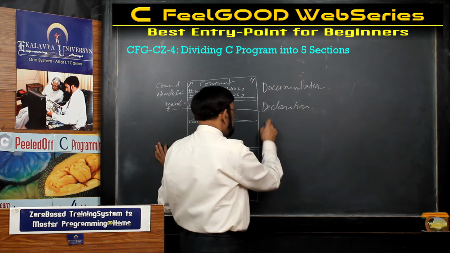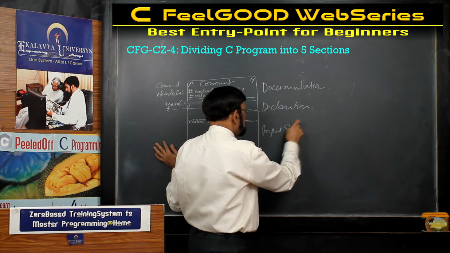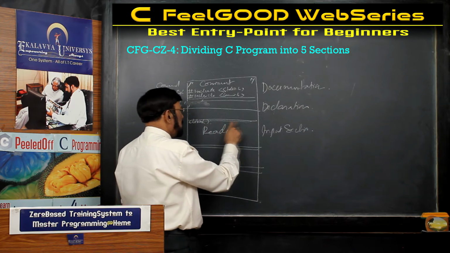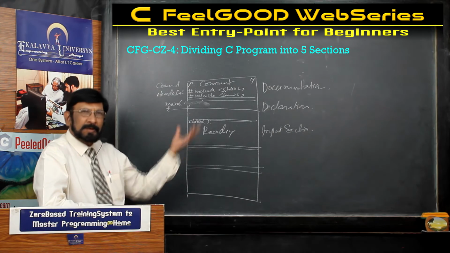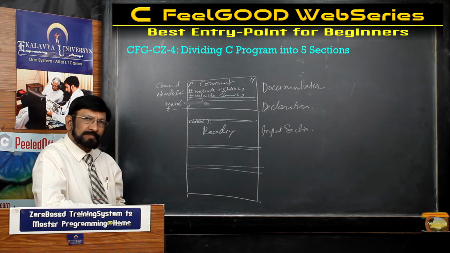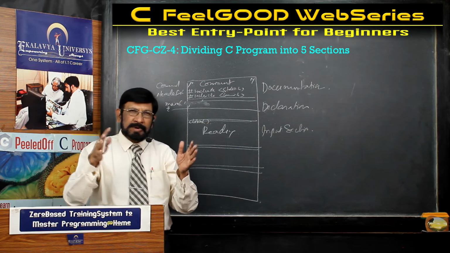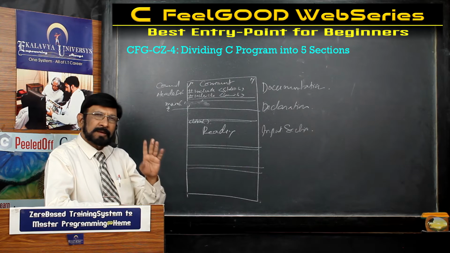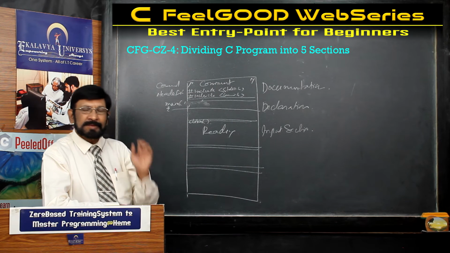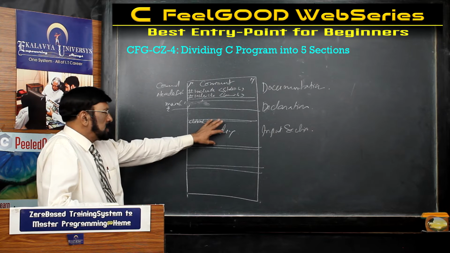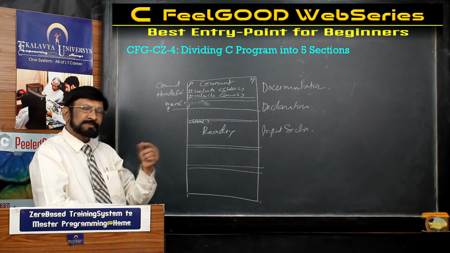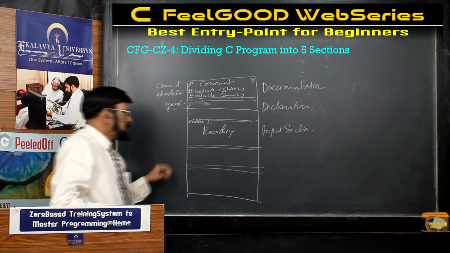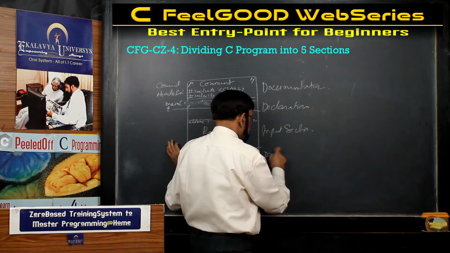Thereafter, immediately after that, the input section. The input section is meant for reading. Actually we enter data. With reference to the previous example, the marks report, we are going to read 9 data items. What are they? Student name, class number, roll number, names of 3 subjects, marks in 3 subjects. That we are reading. Prompt statements also we write. So all that is the input section. Input section means reading.